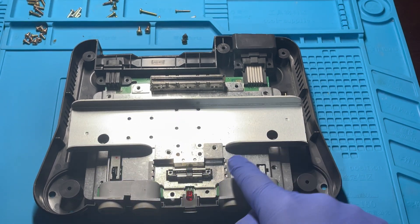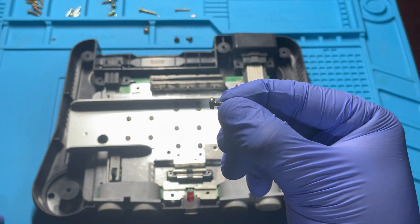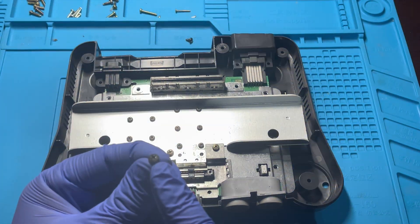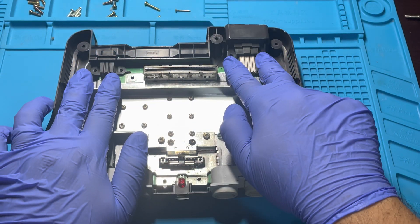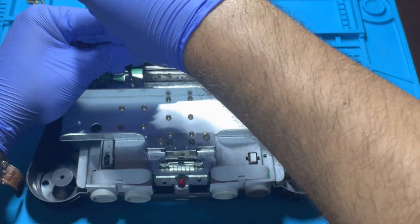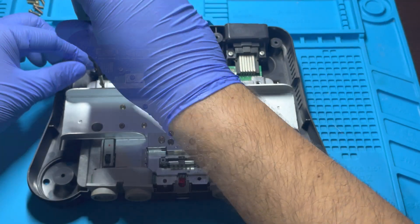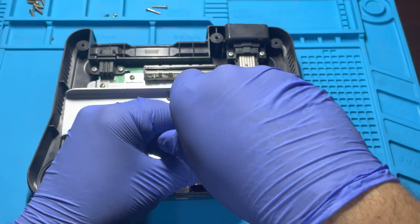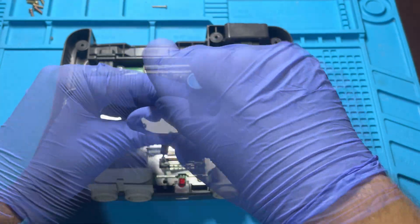We will use the size 2 Phillips screwdriver to screw everything in place. You will then locate the screws with the washers and place them here and here. The black screws will go into these two holes. The four silver screws will go in the back where the power and the video are located. The thick, longer screws will go here. The next six screws will go in the following locations: here, here, and here. You will need a size 0 Phillips screwdriver to get the last two screws located on the sides of the jumper pack.